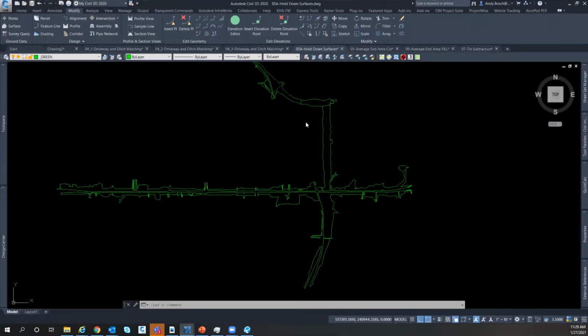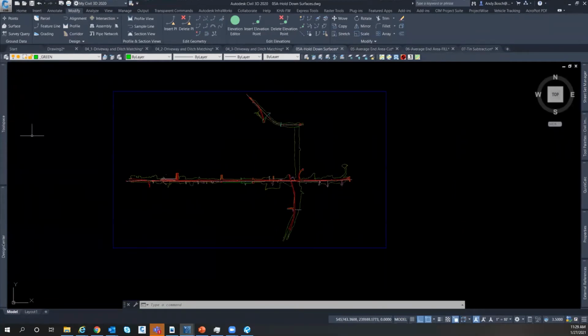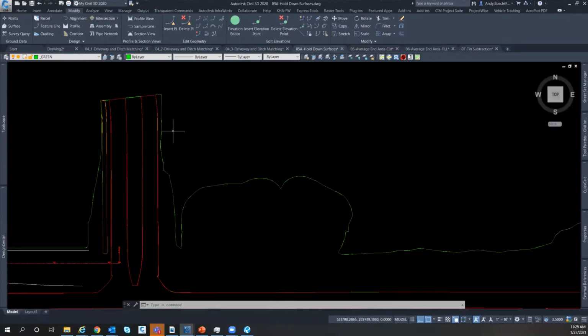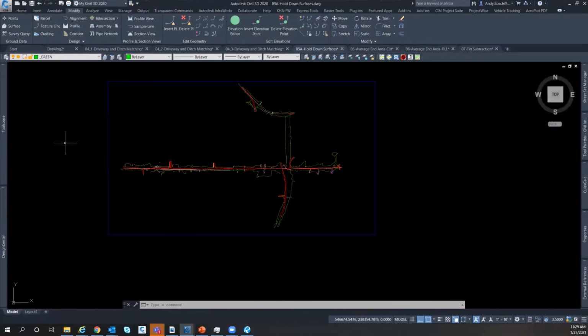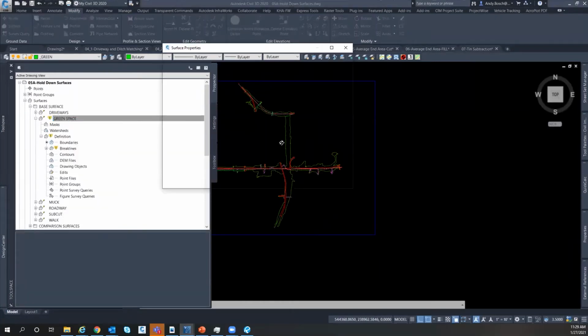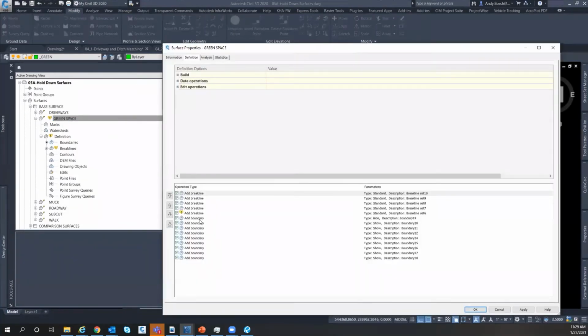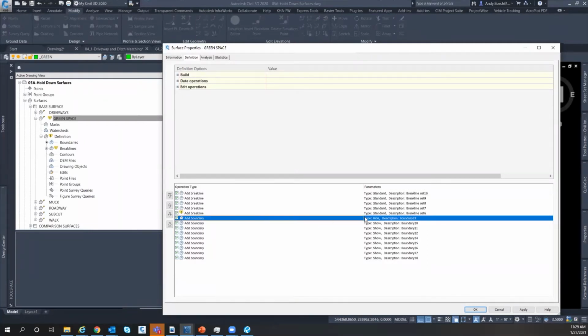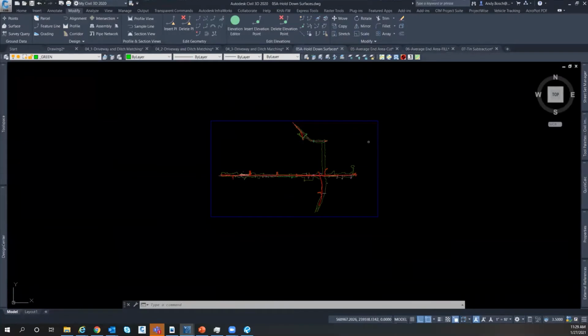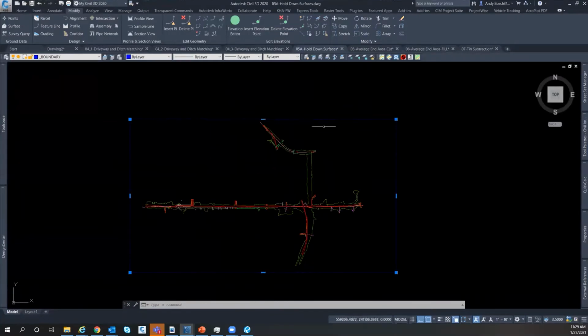So that's giving my definition, but I don't want them tinning all the way across, because if I just add these in, it would tin across this roadway, and I don't want that. So the next definition I'm going to add is a boundary that's just called hide. I want to hide all this information. So I've got this overall one here, and that's going to hide all this data.